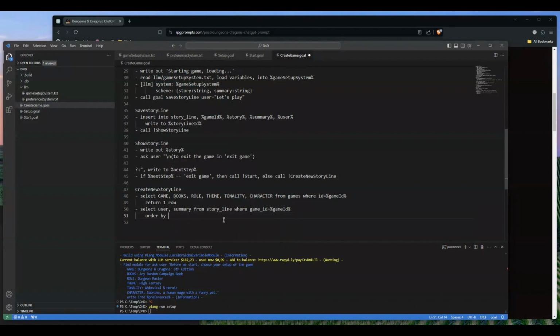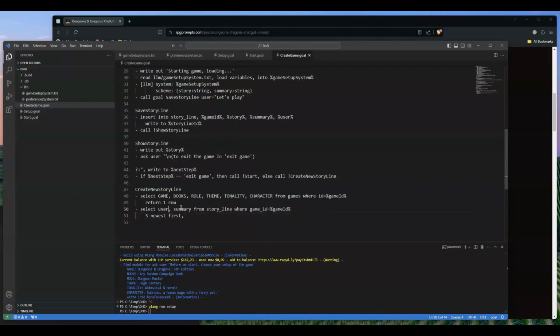You can also say created descending, or you could also say newest first. That also works. And just five newest first. Let's see if this works.